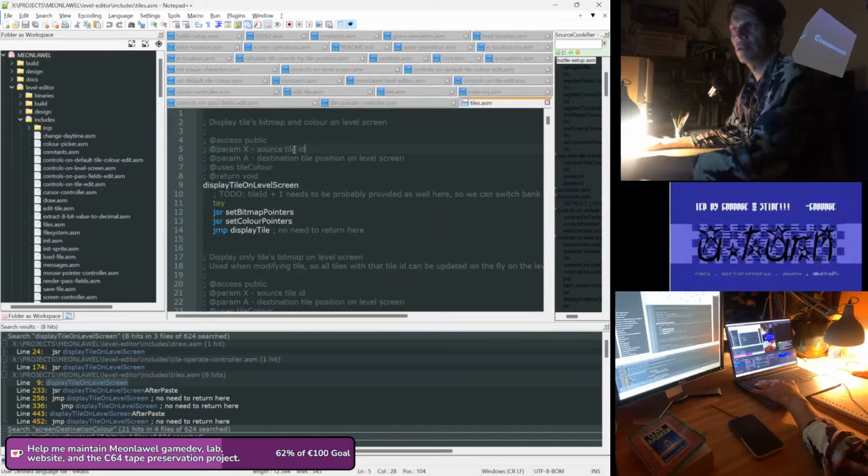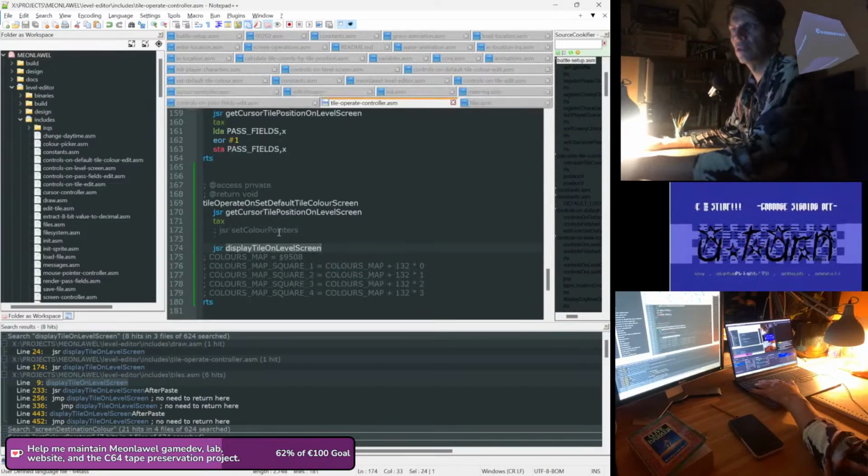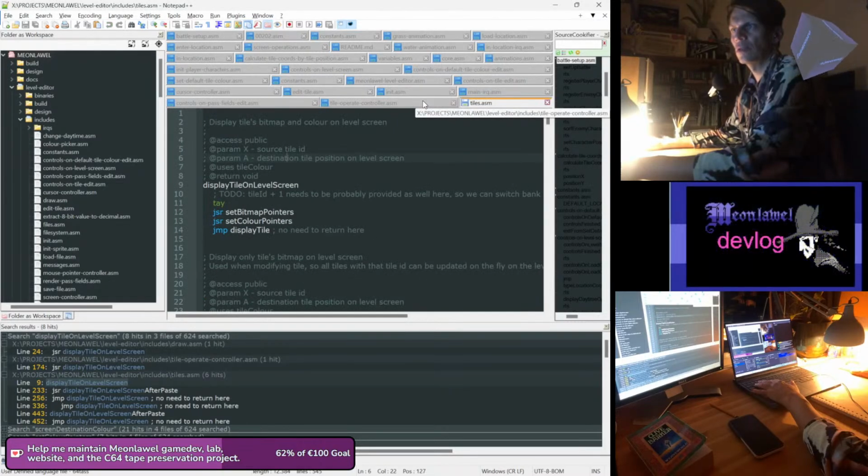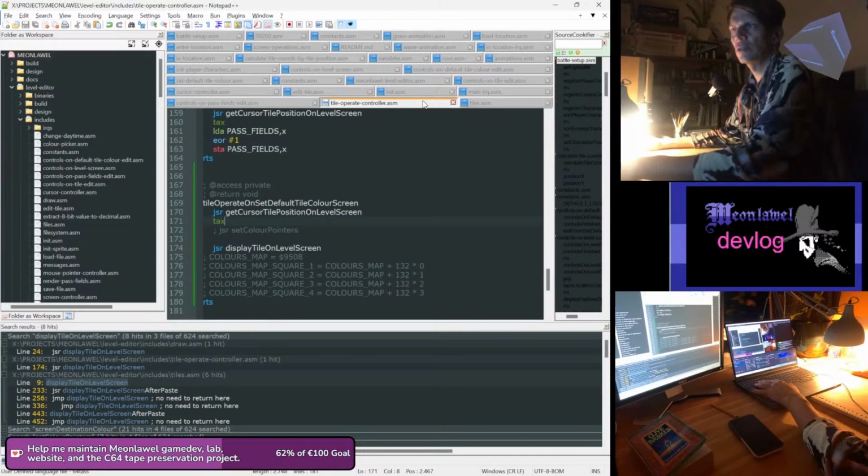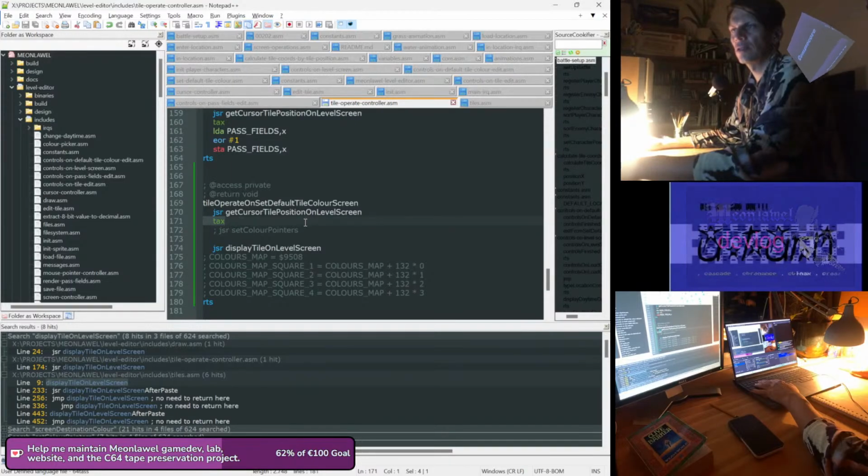So A is source tile and this is destination. So source, destination is A. So this is my destination.